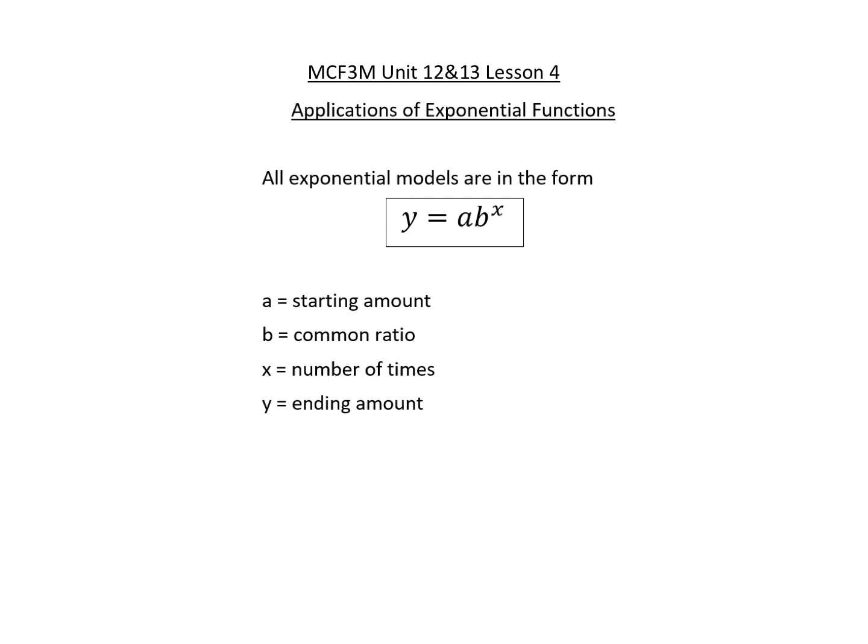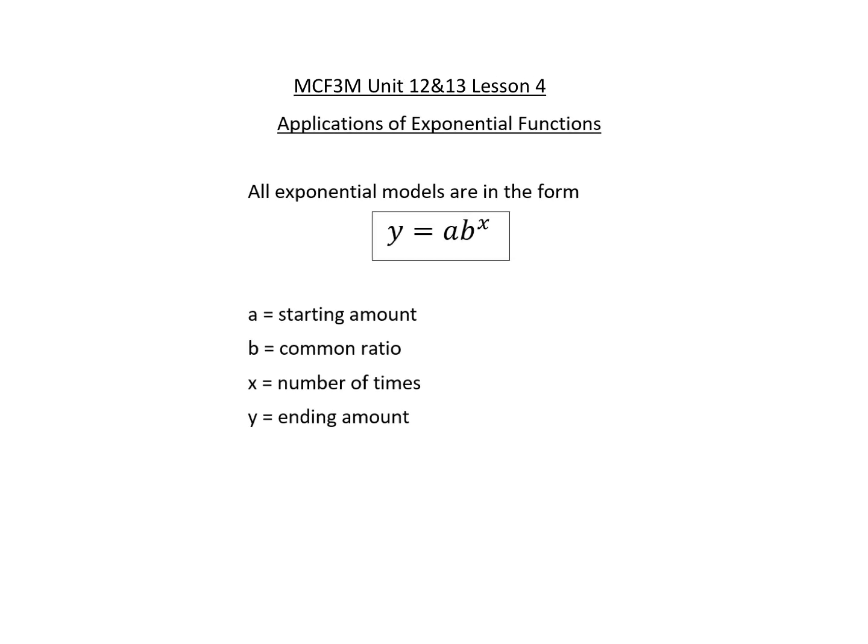Okay, in this lesson we are going to look at applications of exponential functions, so word problems. So keep in mind that all exponential models are in the same form. They're all exactly the same. You take a starting amount, which is represented by A, and then you multiply that starting amount by a common ratio. And then you do that a certain number of times. So they're all the same. They might vary in the type of question, but they're all the same model.